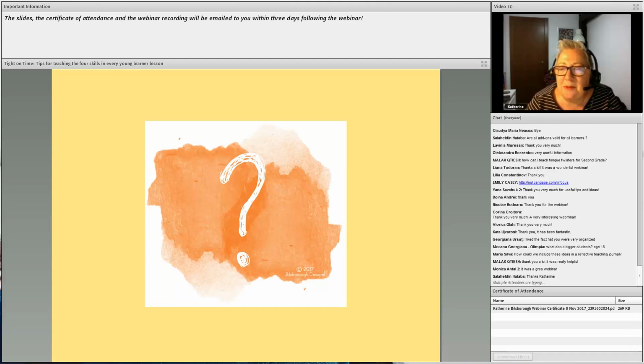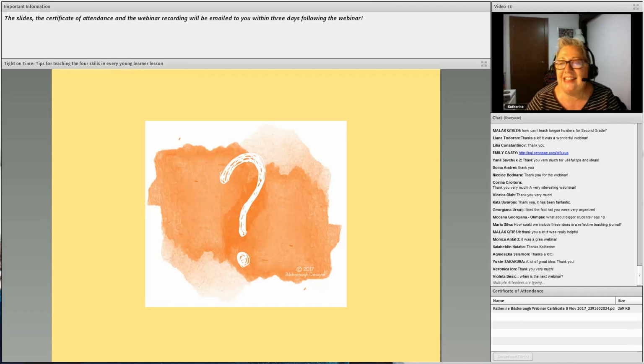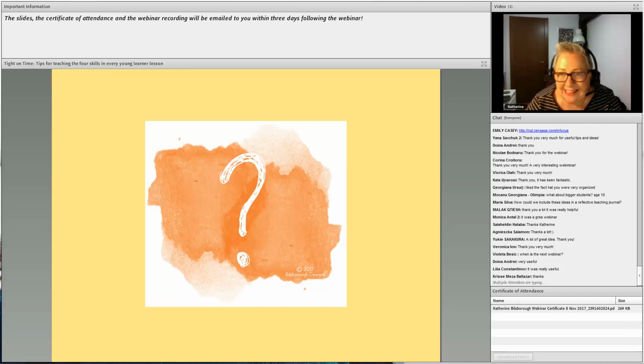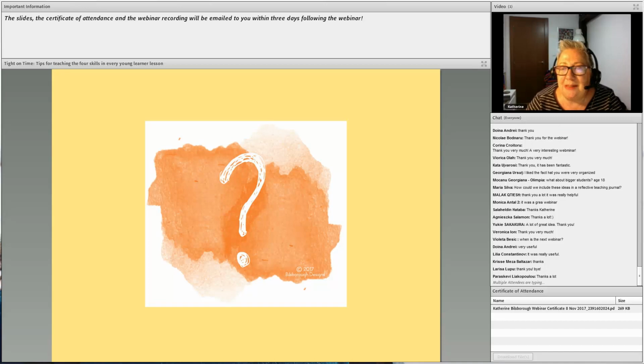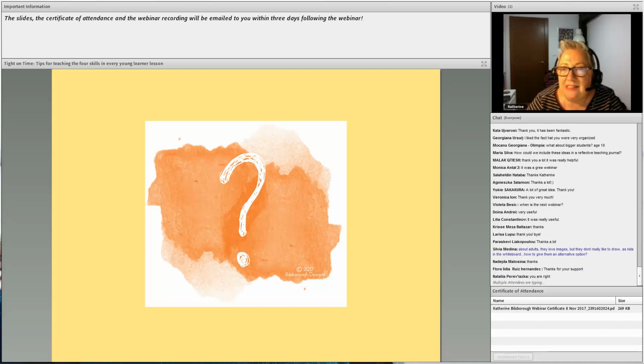What about bigger students aged 18? Georgiana says there. I would say that most things that work for primary classes work in exactly the same way for older kids. Obviously, the language they'll be using will be different and the topics that are interesting for them will be different.